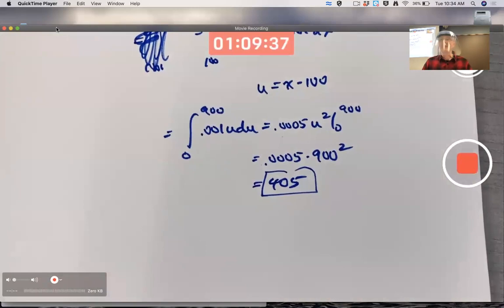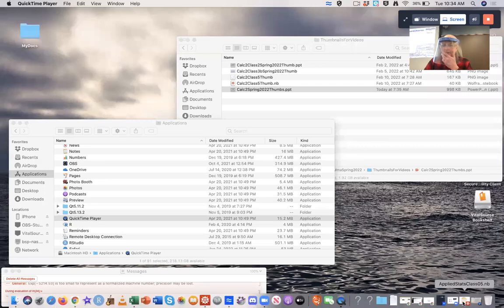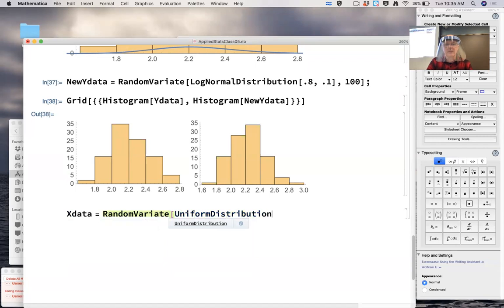Okay, I think we can do this in 5 minutes. Let's try to simulate this to help us believe it. See if we can do this in 5 minutes. I'm not sure if we can. Try. Okay, well, perhaps the simplest way to do this is to not do what I was thinking of, that I'll show you on Thursday, which is to do a user-defined distribution, but instead, this is going to be x data again, but now x data is going to come from a uniform distribution on 0 to 1,000. I don't know if this is the syntax here.